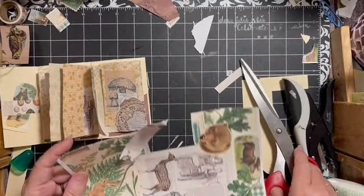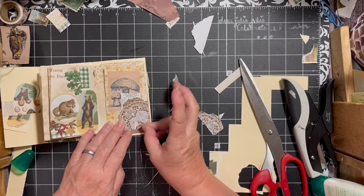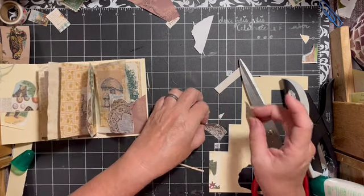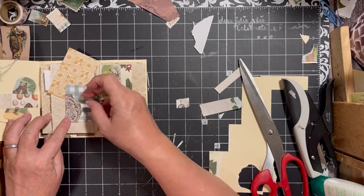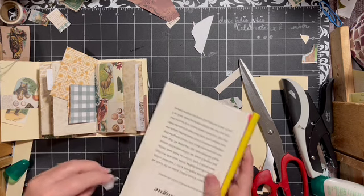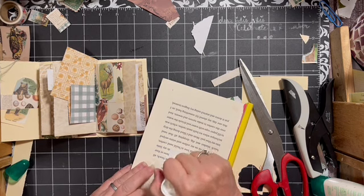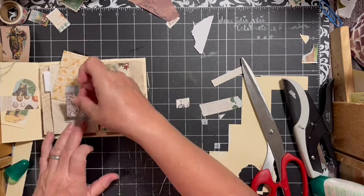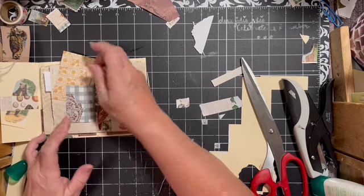So I have two sheets basically of Kara's stuff. So I think we'll put the little, where should we put him? Put him here. You know what? How about if we add that? Yeah, I like that on there. Okay, so just about used up two whole sheets of Kara's, the labels and the collage.